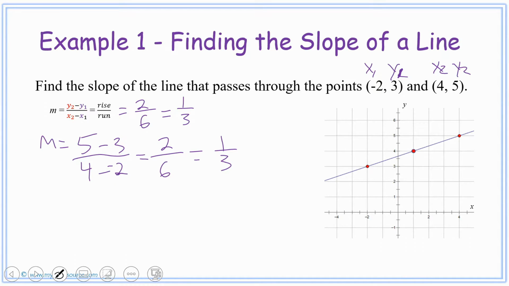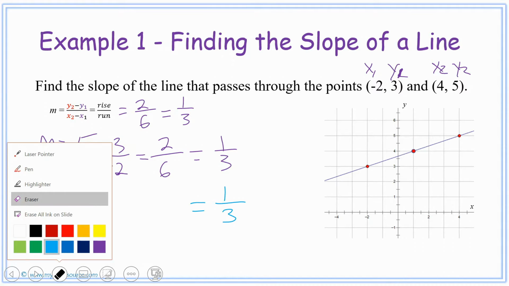So if I was to put another point on the line, you see it meets at one of the grid lines, I can use that point to determine the slope. So you'll see here, I'm going to change the color so it stands out a little bit more. If I count from here to here, I'll do my rise as up 1, so my rise would be 1, and then I go over 1, 2, 3. And so I can still find the exact same slope no matter where I am on this graph. Right, I could have used the other two points as well if I just erased those two there.